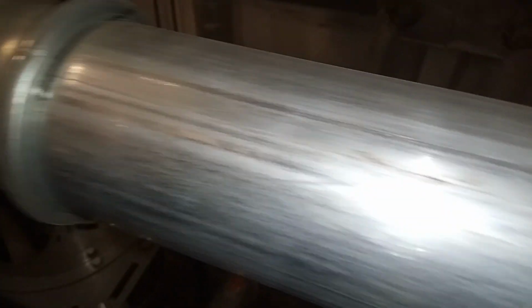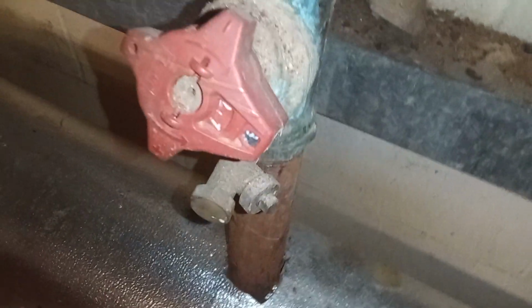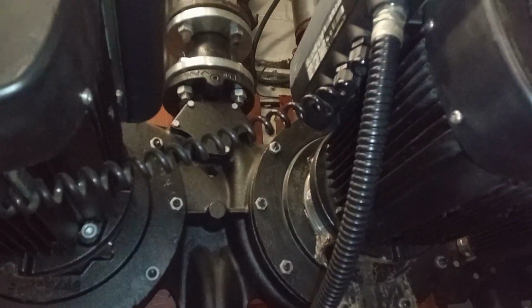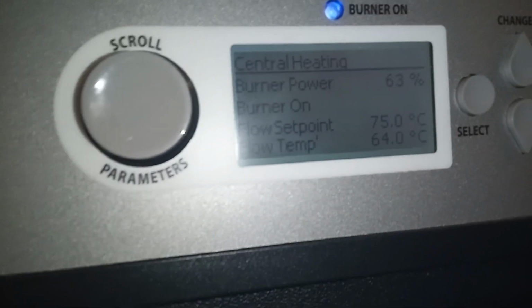So let's follow our constant temperature pump from the boiler. Comes down here. Comes up here. Into our expansion vessel. Then after our constant temperature pump, we have our different circuits. So we have a circuit here, a VT circuit, and then running off the constant temp pump we have another VT circuit. Then we have another VT circuit. And another VT circuit. And another VT circuit. So our boilers are getting up to temperature pretty quickly.